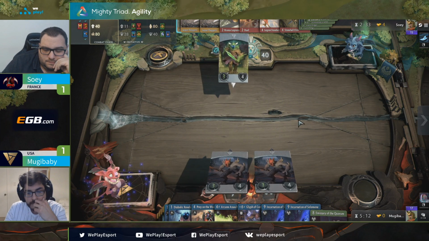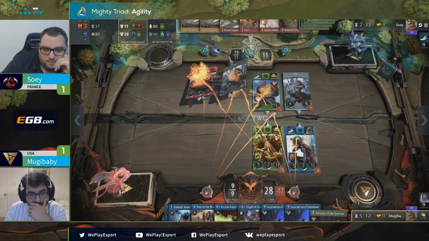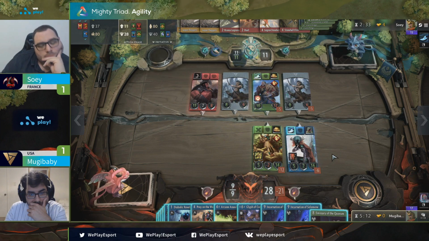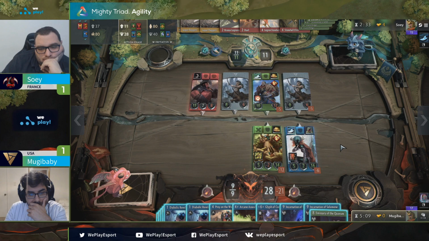All right. The Gust could be a problem for Soey, but he has 2 daggers in hand, so he's not too scared of that either. The duel is also fantastic to eliminate one of the 2 colors. Initiative is in favor of Mugibaby, though. We'll see what he goes with instead. Not too many impactful plays, though.